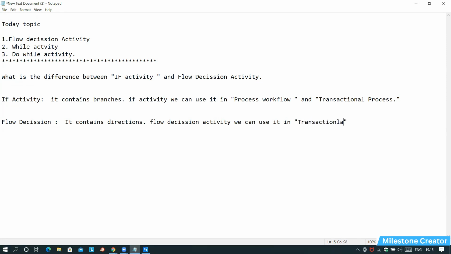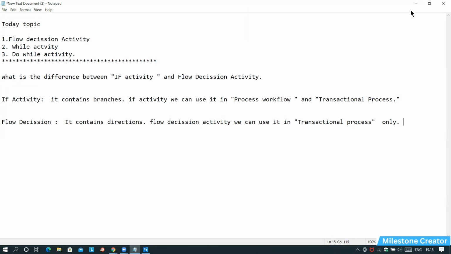The flow decision activity, we can use it in the transactional process only. We cannot use the flow decision activity in the process workflow. There is no possibility to use it there.